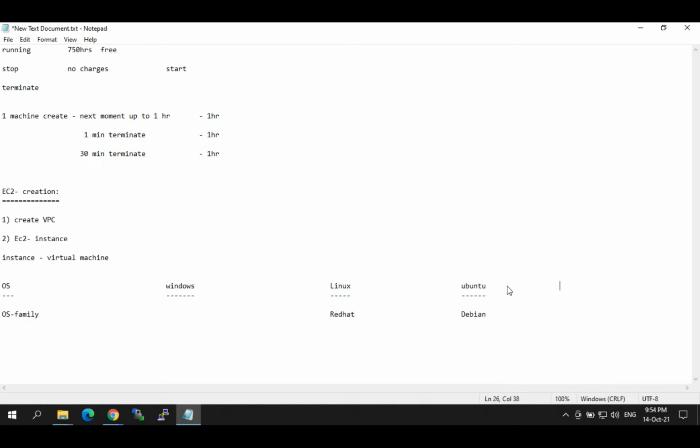In addition to this, we have one more, that is called CentOS. CentOS is also a Linux platform. You can call it CentOS or Linux. But the difference is Linux is the free version, CentOS is not the free version. You can use Linux for free, but you cannot use CentOS for free. You need to pay for the CentOS operating system, but you can use the Linux operating system freely.